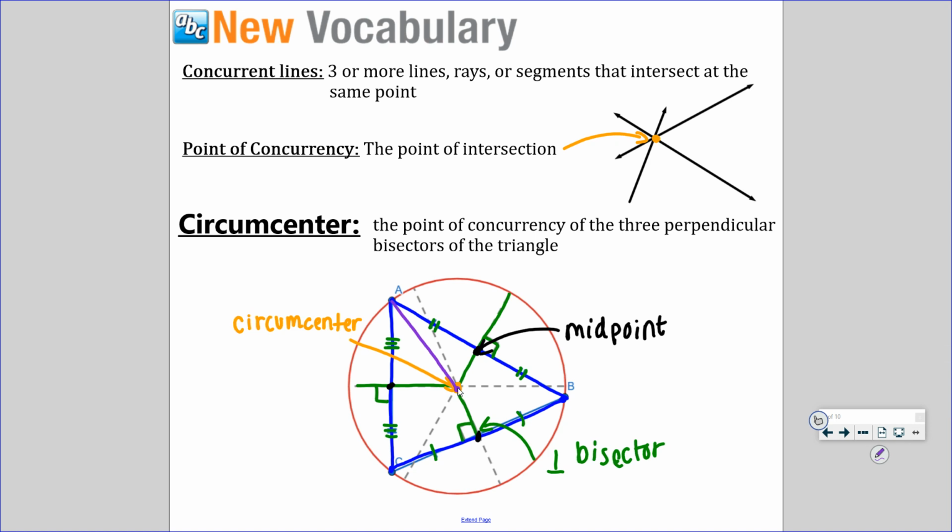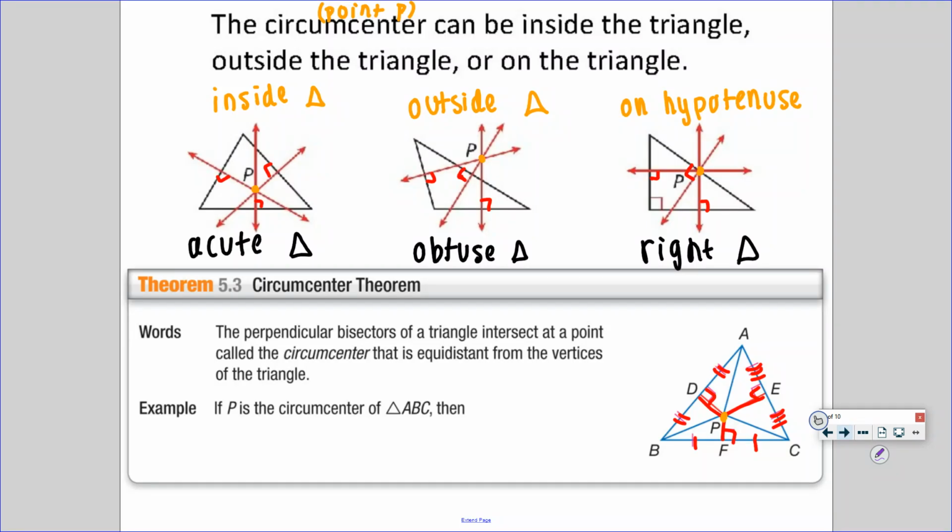To each vertex, those are all, what do we call that in a circle, the distance from the center to the outside? The radius. So this would be a radius from A to C. I don't know what I call this, let's call it P. From A to P, from P to B, from P to C. Those would all be different radii of a circle. Plural of radius is radii. So those are all going to be the same distance. That's what this theorem is saying.